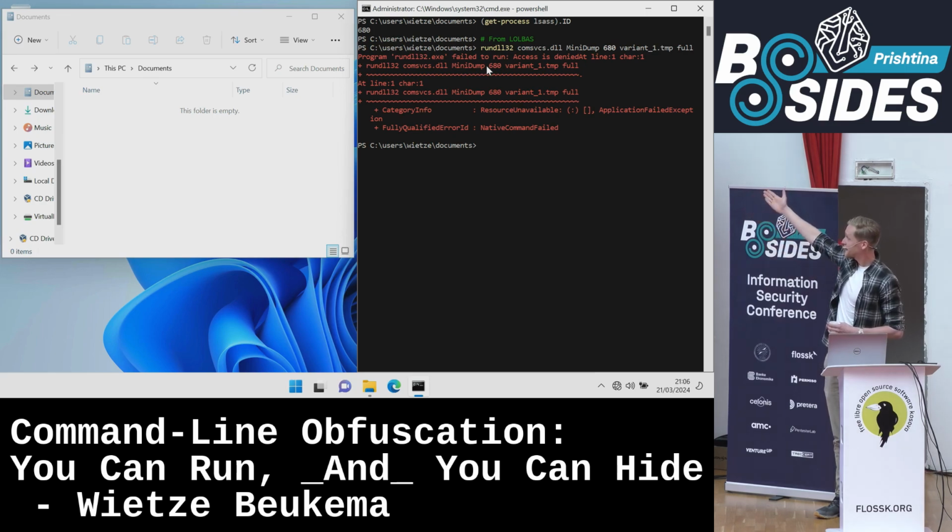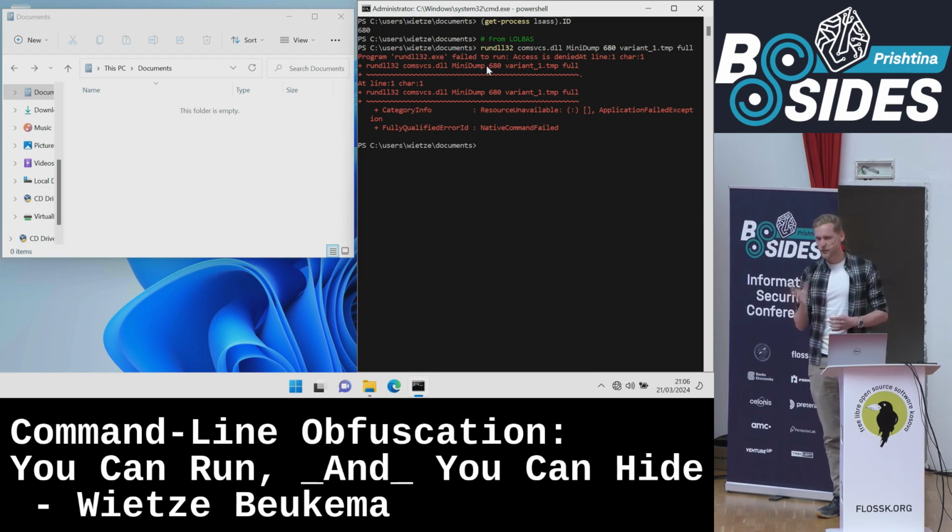So this is what the LOLBAS website said, right? rundll32, comsvcs.dll, then the word MiniDump, then the process ID, which we know is 680, then a file path, which I call variant1, because it's my first attempt, and then the keyword full. Now, if I run that, Windows Defender tells me you can't do that. That's not safe. So it says access is denied. So sadly, you see on my left-hand side, no file was created. Now, let's try to make some small changes, because, again, with the knowledge we have from the previous examples, there's a few things we can do.